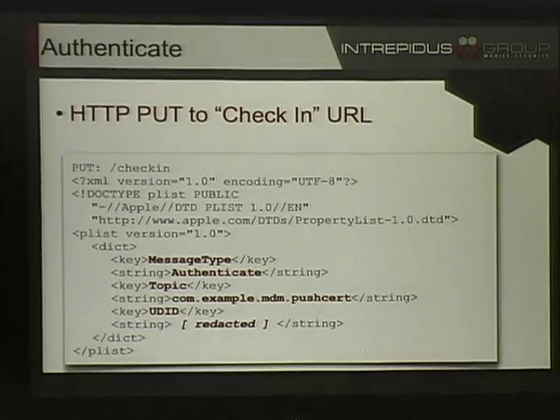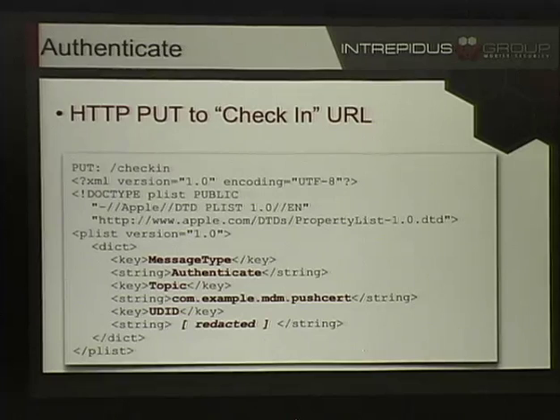So here's what it looks like at a low level. Everything on MDM happens as just plain XML property lists. A property list is a standard format that Apple uses, and it's all sent over HTTPS, or I wrote HTTP here, just over a PUT command directly to it. In this diagram, I've actually omitted some features after the PUT: the content type, content length, encoding, all that kind of stuff obviously goes in there.